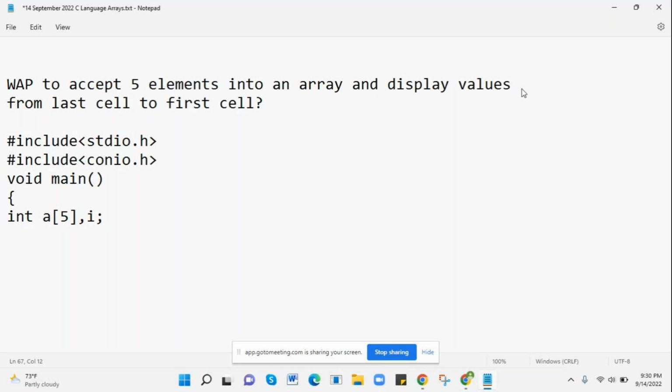Okay. Next use clear screen. Next use printf. Printf enter 5 elements. Okay, I want to enter 5 elements only. So that's why I can directly take 5 instead of using percentage d.